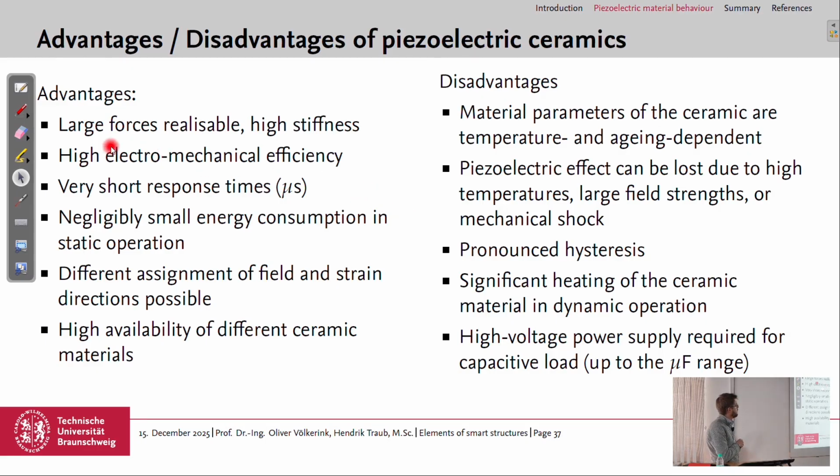So we have large forces we can achieve. We have a comparably high stiffness. We have a high efficiency of the material and also very short response times, so we can use it for dynamic applications. In static operations, we have very small energy consumption. We can assign different field and strain directions, so we can use the D33 and also the D13 effect. And we have high commercial availability of different ceramic materials.